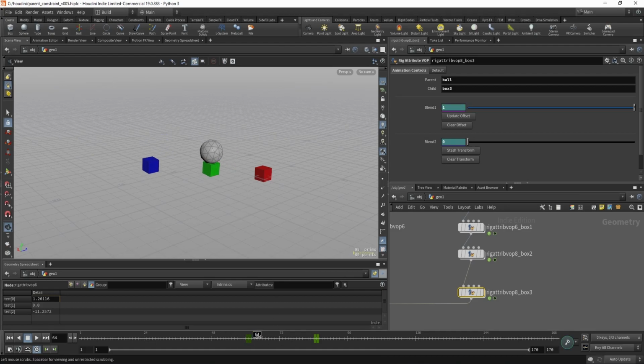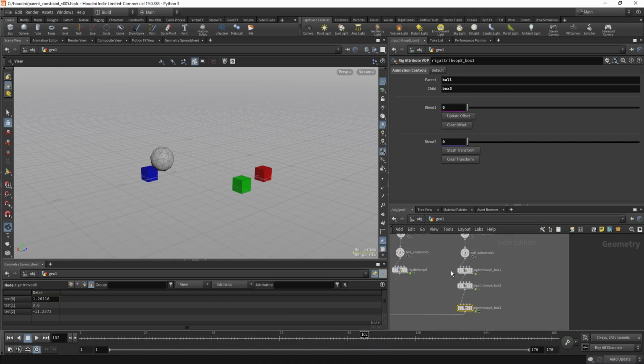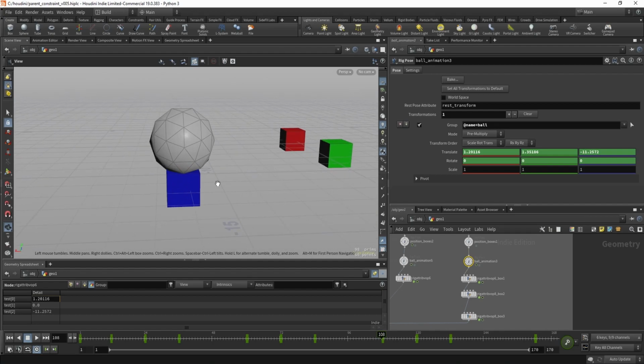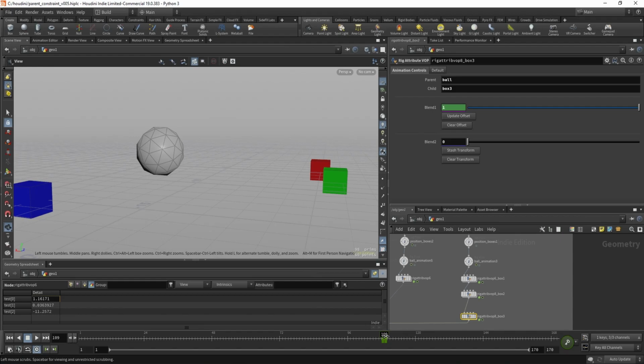But I'm going to use this animation that I already created, and I'll show you what it does. So first we have this blend set to 0. You know what, let's create it from scratch. So all right, let's go in here and let's jump to this frame. So the ball is over the blue box. Okay, so blend, go to next frame and set it to 1. So now we have this animation.